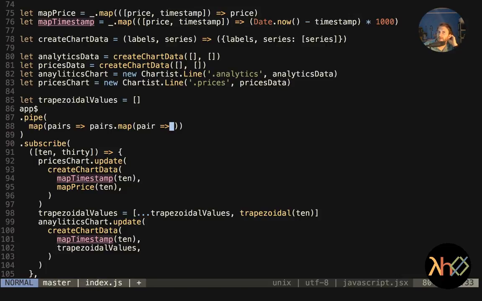We want to map our timestamp and then map our price, which is exactly what we're doing here. So yeah, we're gonna have to zip them again. So basically we need to run 2 maps on it, and then we want to zip the results of each map.